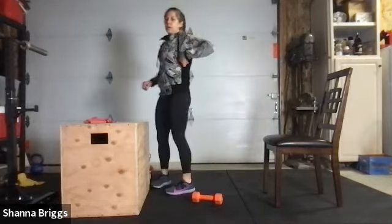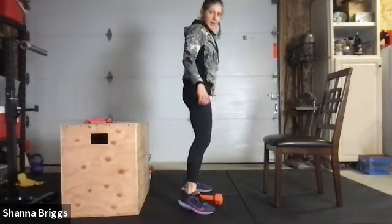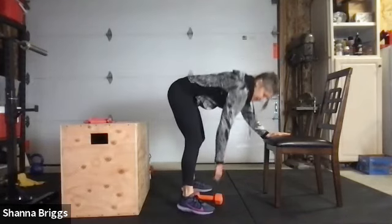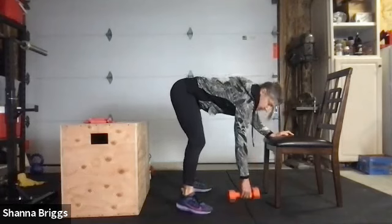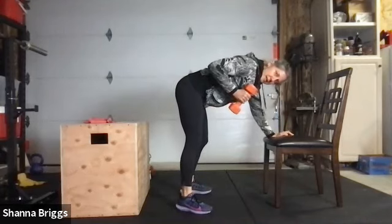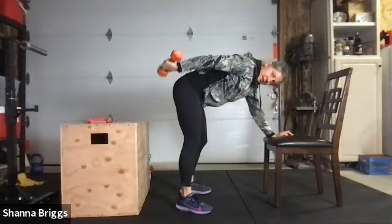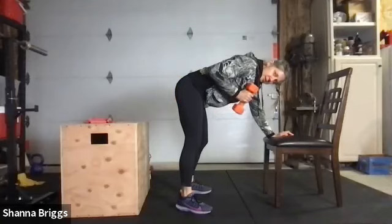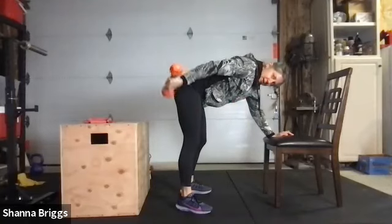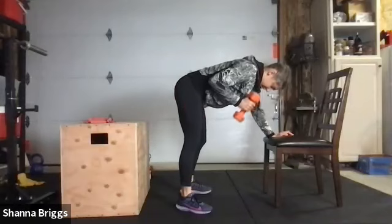Last bit of tricep work on that opposite arm. All right, placing that hand down. 2, 1, here we go. Elbow high. This is the one where the arm stays parallel the whole time. Yep. Bend it in and kick it back. Good. In and back. Up. Halfway.